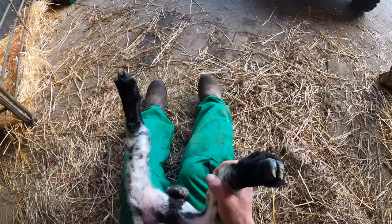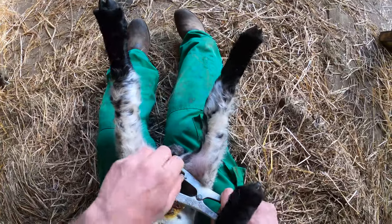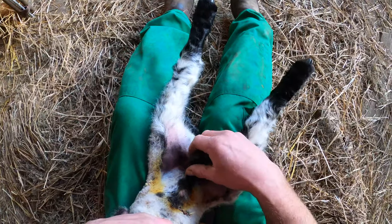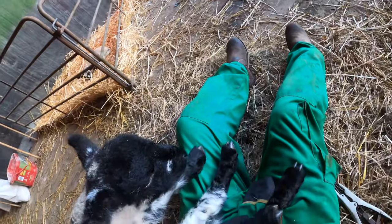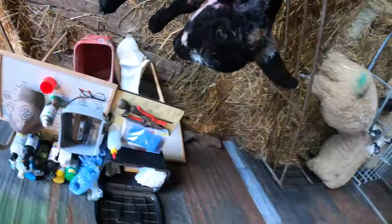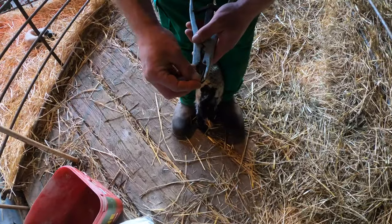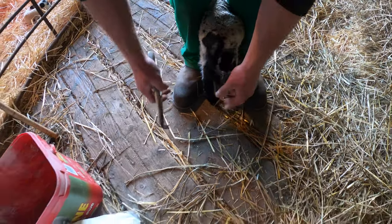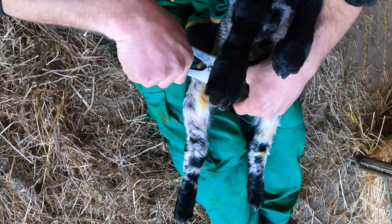Time to sort out his bits and pieces as well. I find it easier when you flip the lamb upside down like this — same thing, use the ring. There we go. As I think I said in my last video, you want to make sure both his bits and pieces are the right side of the ring and that you're not pinching his teats either. So you can go back to mum for a bit and then we'll turn you out and you can go outside in the sunshine on the grass. I'm going to do the same with this ram lamb — he's the brother to the other one so they can all go out together with their mum.